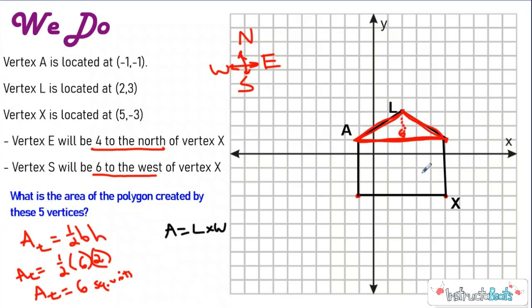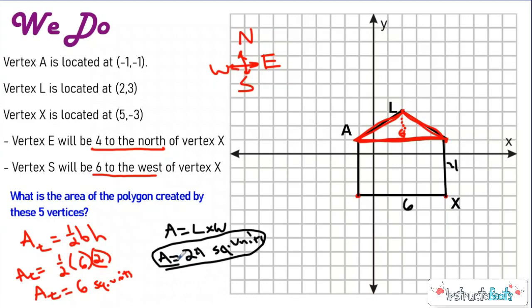And now I've made this easy because I decomposed the pentagon into a triangle and a rectangle. Now I can just count the distance between my vertices to figure out my length and width of my rectangle and multiply them together. So my base right here, or my length, if you will, 1, 2, 3, 4, 5, 6. My height is 1, 2, 3, 4. And so obviously 6 times 4 is going to be 24 square units.